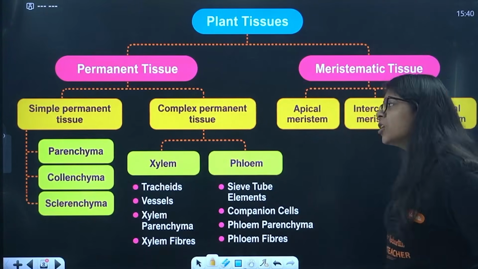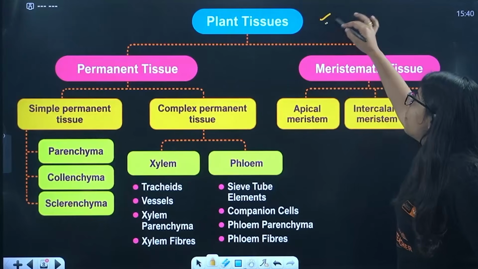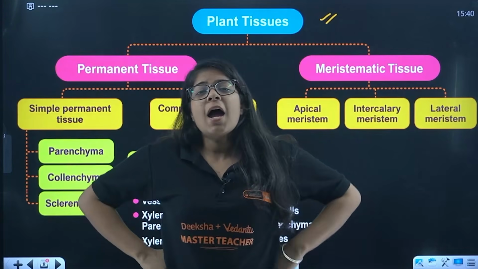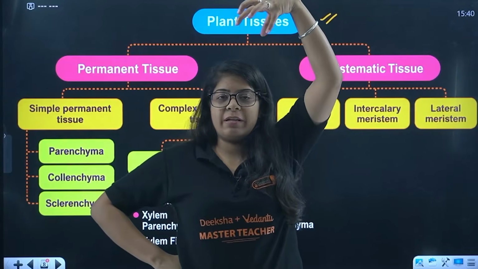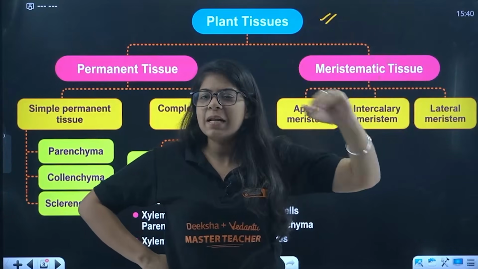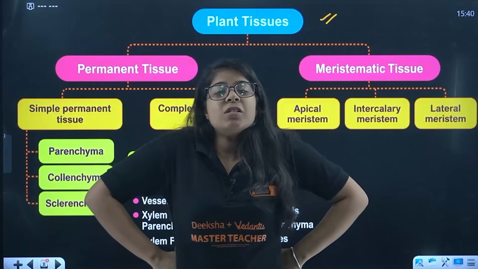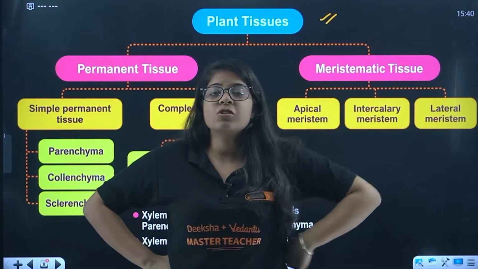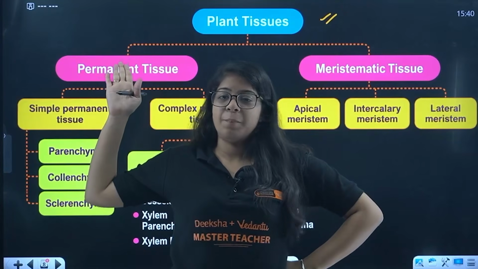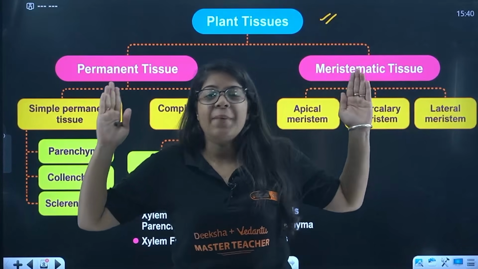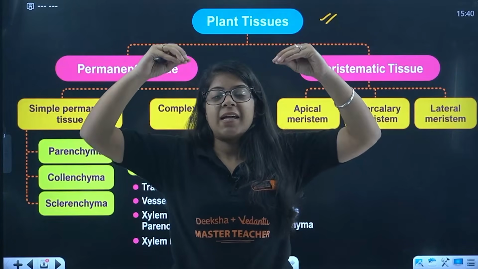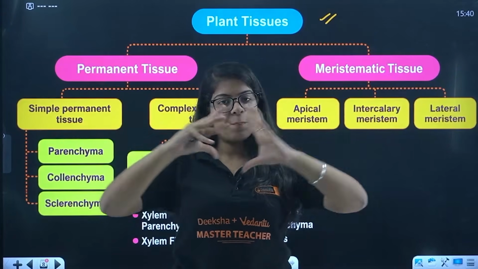So beta, we have plant tissue. How will you remember this? We have plant tissue, and who's that? The hierarchy of this country, our prime minister. Let's say who is responsible, who we talk to, who we ask questions to. Prime minister. Prime: permanent tissue. Minister: meristematic tissue. Understood? So the top of the hierarchy of plant tissue is PM, the prime minister.